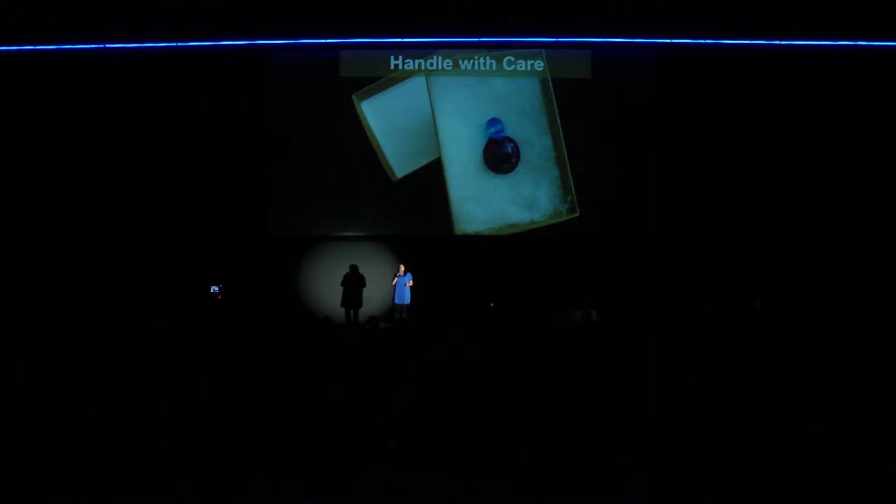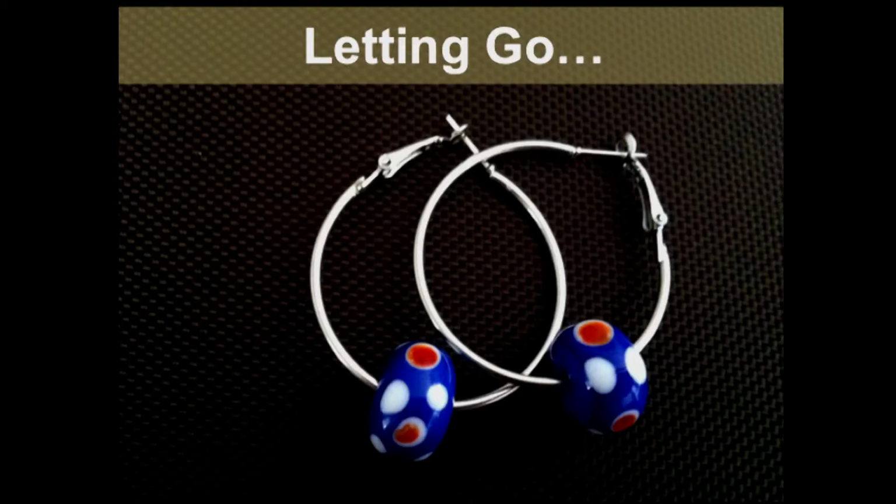Glass teaches me to be gentle, and with the glass, as well as with myself, to treat myself with love, with kindness. And I think it's really something that I take home every time I work with glass. Those beads that I make, they don't like to sit in a box on the shelf. So I've learned to let them go. I make little trinkets with them, and I love to see when I give them to people how their faces light up. Sharing the gift of glass brings me a lot of joy.